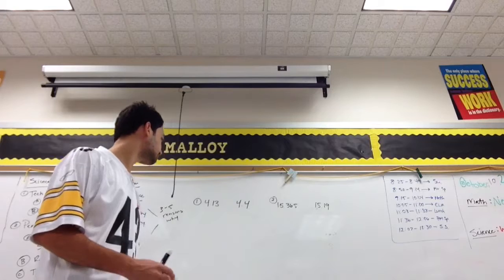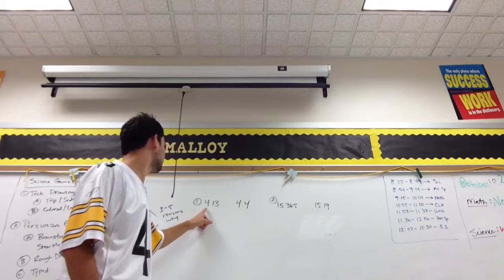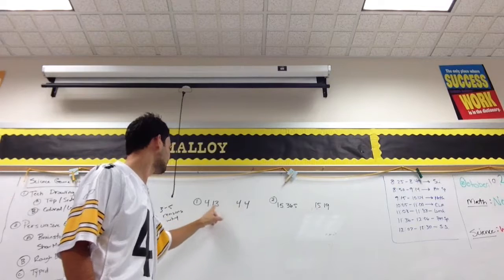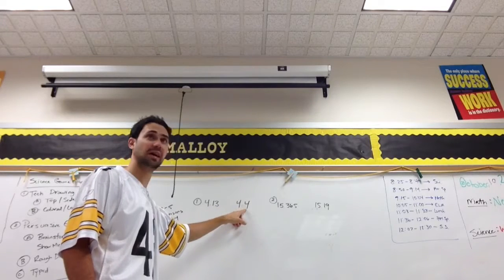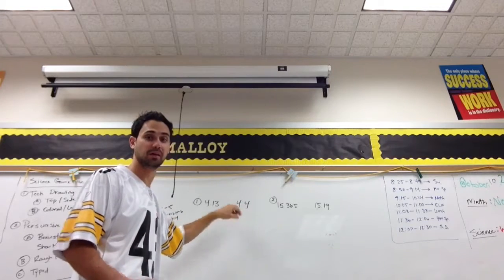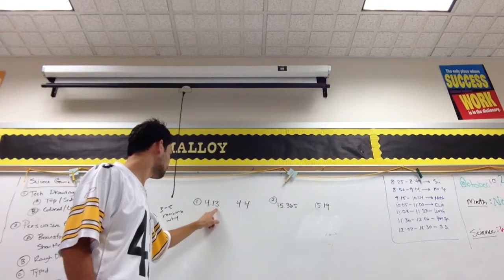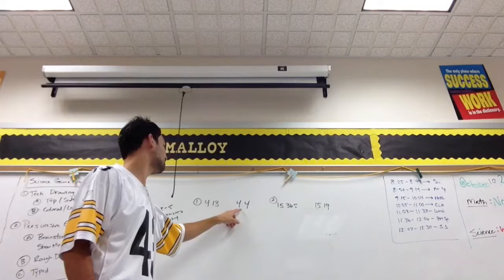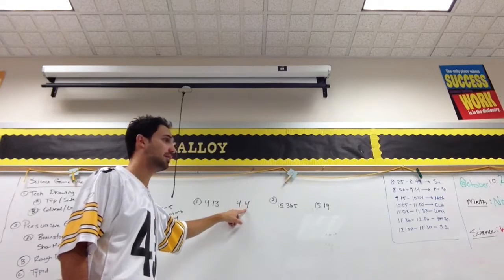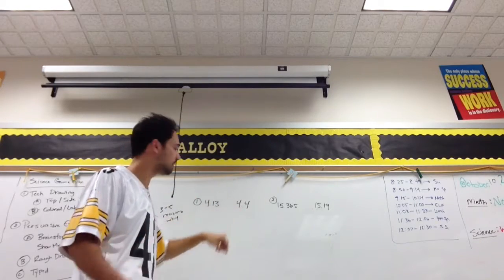Okay, so there's many different ways we can look at this. We can look at this as 4 and 13 hundredths and 4 tenths, but I know that 4 tenths is 40 hundredths, so this would have to be bigger. We could look at it as money, $4.13. This is $4.04, but 40 cents because the 4 is in the tenths place, and 10 dimes are worth 10 cents.